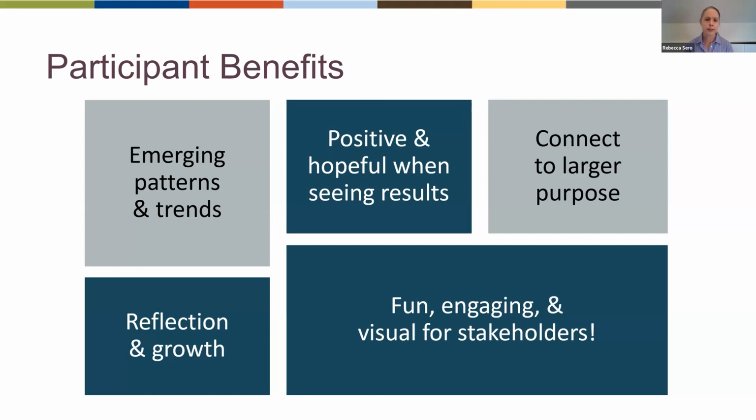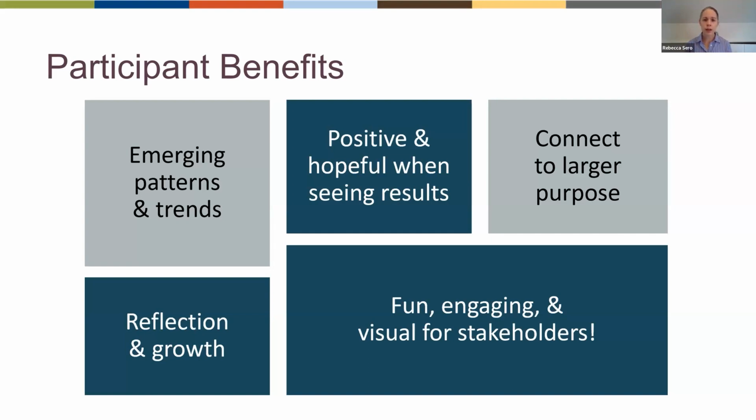We find that ripple effects mapping often allows community organizations or coalitions to connect to a larger purpose. I mentioned that idea of how we're often siloed in the work we're doing, and we don't necessarily understand how our little piece of the pie fits into the bigger whole. Ripple effects mapping allows people to step back and see that big picture.